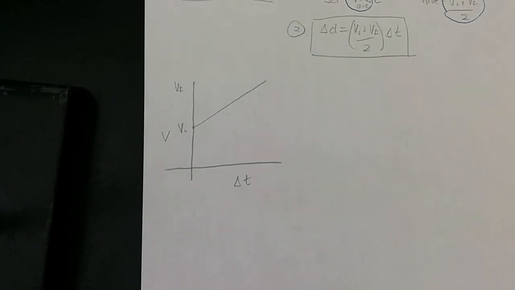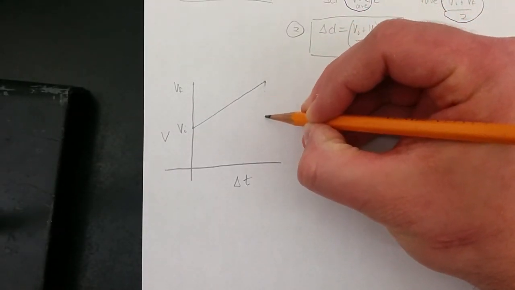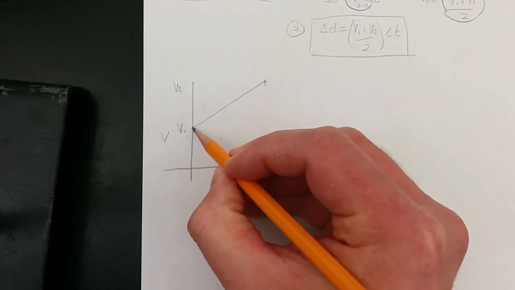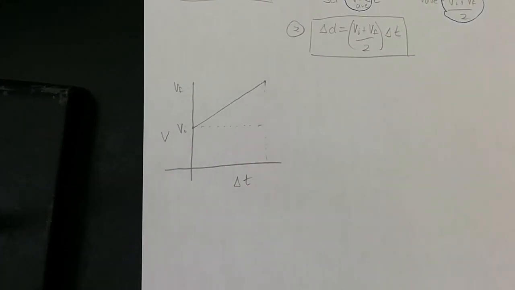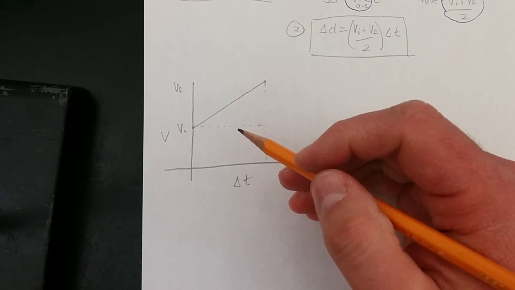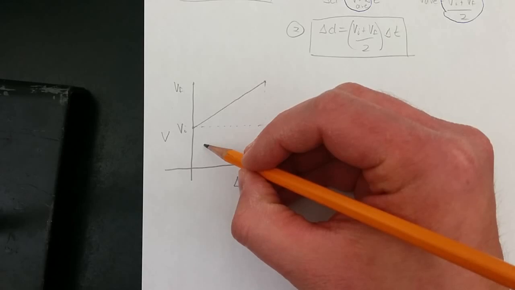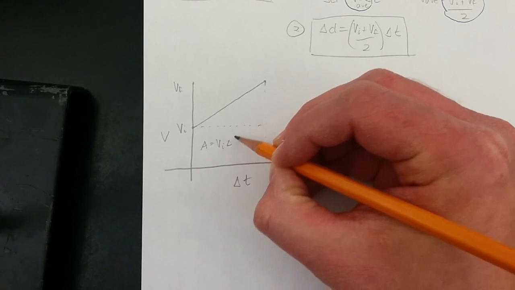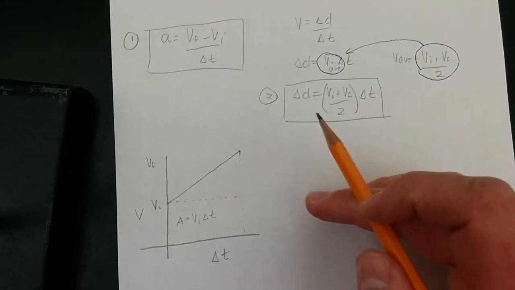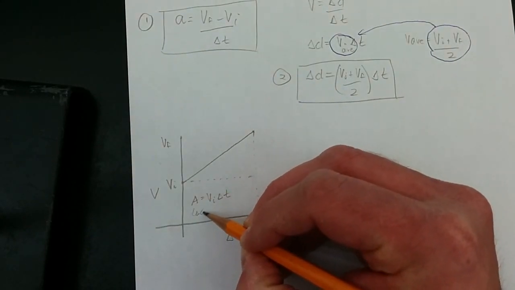Now, we've seen previously that you can actually find out what the distance covered is by looking at the area. So if I was to drop a perpendicular from this point at the end of the graph down to the bottom where you find time, I could divide this into two regular shapes, a rectangle and a triangle. And if I think about it for a moment, I want to find area. That's just for a rectangle, base times height. Base here being time and the height being my initial speed. So I could say that the area is initial speed times time. Now, as you see before, if I'm talking about speed times time, I am talking about distance. So really what I'm calculating here is distance.